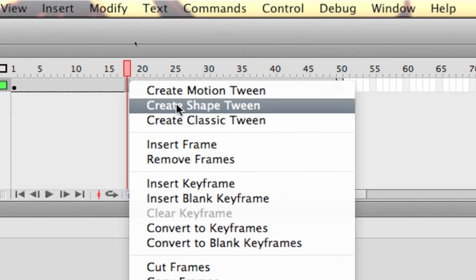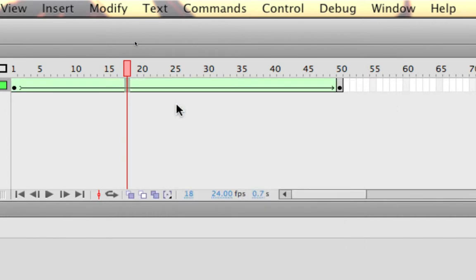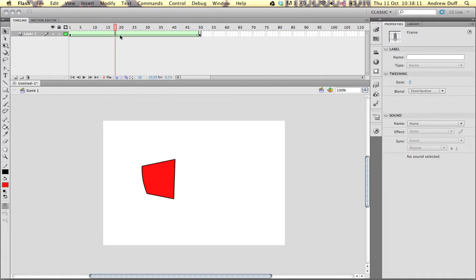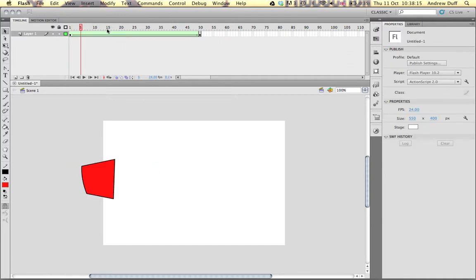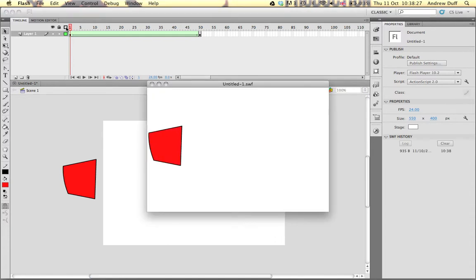This is a really basic tween that Flash is going to perform for us, and you can see it's worked. The frames have gone light green and there's an arrow in there, and as you can see over here, our shape's moved. If we drag our playhead around, you can see it moves across the stage area like that. If we just want a preview, we can press the Apple Command key and Return, and it will make a little preview version for us that will float across the screen like that.